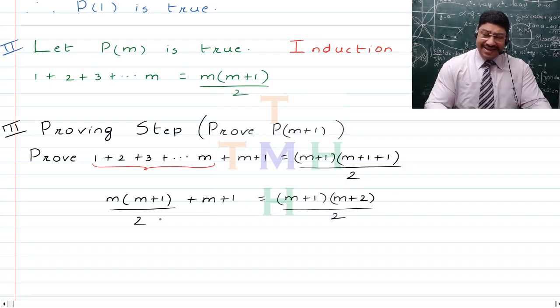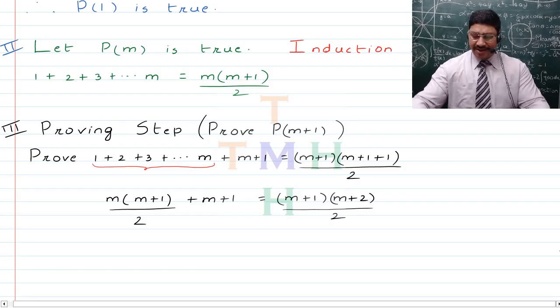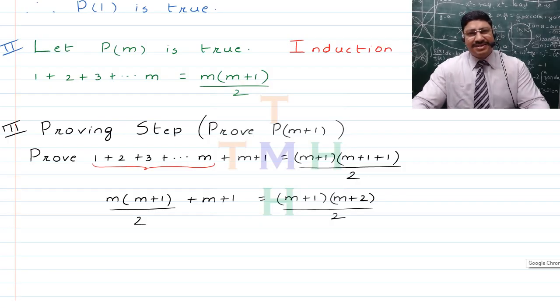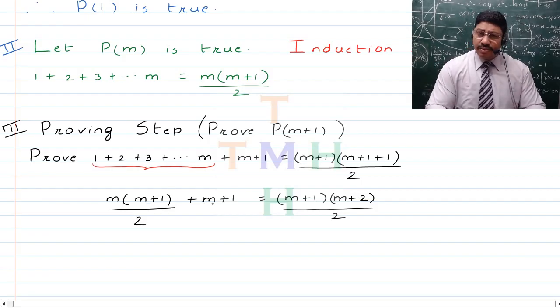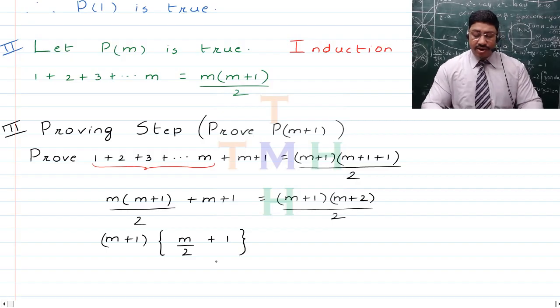Now children, here in the left hand side we find that there are two terms, and these terms are such that one is a fraction and the other is not. As such, what you require to do is take an LCM and solve out the fractions. But there is something more that requires to be done. Yes, Arihant, can you tell me this? Yes? No? Well, I'll tell you. You find that there is something which is common. So what we do is we take this common entirety, that is m plus 1, outside, and now inside we'll be left with m upon 2, to which we'll be adding 1, as m plus 1 has already been taken outside.